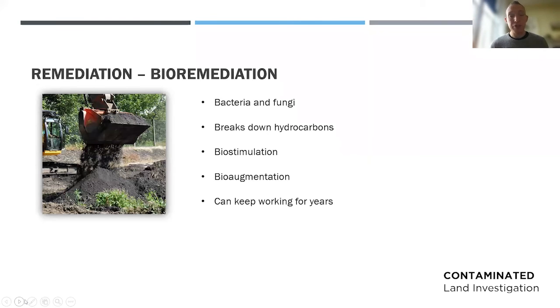Bioremediation is a popular method for treating hydrocarbons. It's one we get asked about a lot. It uses bacteria and fungi, which use hydrocarbons as a food source. They will then remove hydrocarbon contamination from the soil. You can do this in a few ways: by biostimulation, which increases the amount of microbes in the soil which eat hydrocarbons. You can do that with chemicals or nutrients. Alternatively, you can use bioaugmentation, which adds new microbes to the soil to remove the contamination. Again, this will keep working for months, but can keep working for years.